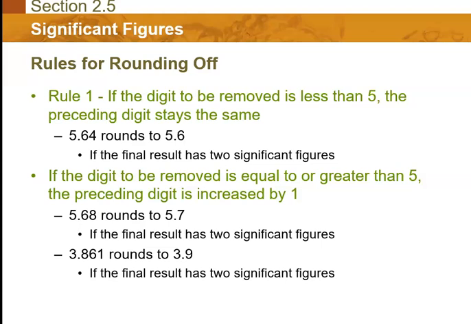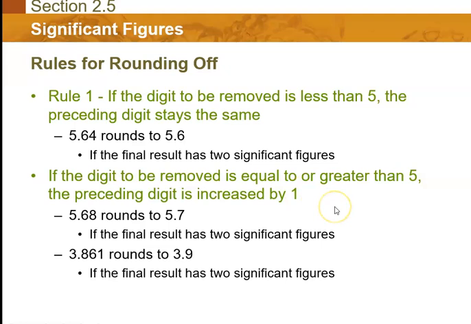Now there's another type of rounding called engineering rounding. We're not going to worry about engineering rounding, but if the number is a 5, you look at the preceding number. If it's even, you round up. If it's odd, you round down, with the idea being that half the time you round up, half the time you round down, and the rounding errors would cancel each other out.